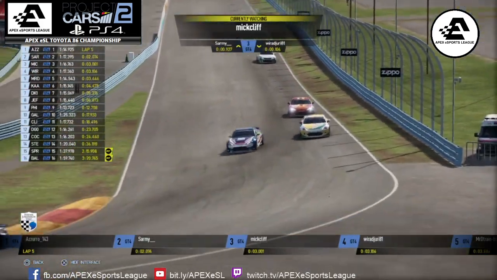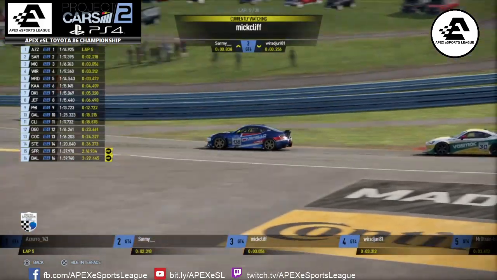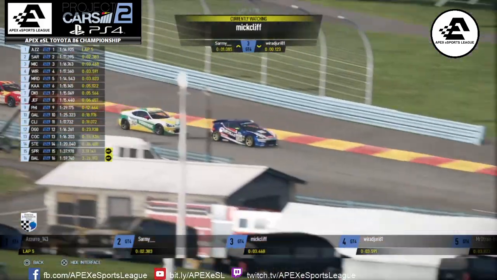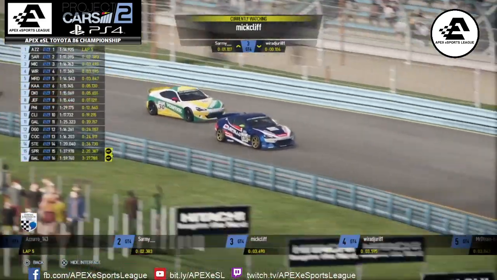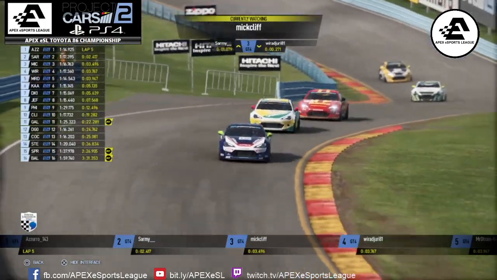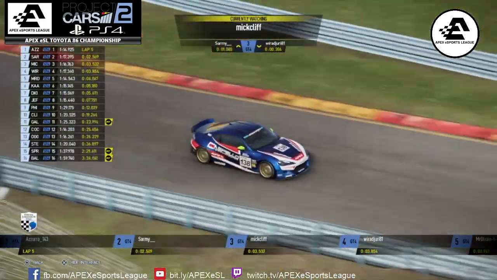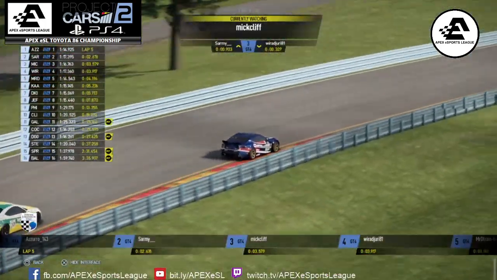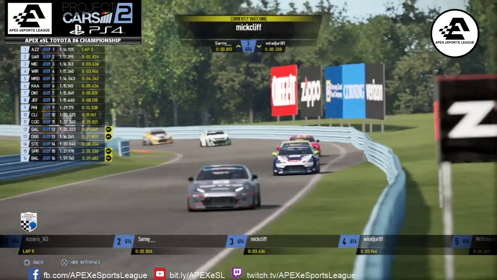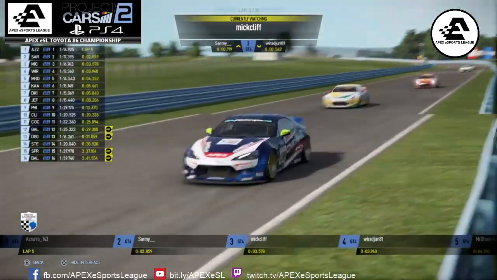Slingshot down into turn one. This could be interesting. Up onto that curb. This is where we saw Philly spin out. He manages to hold that in, but Wirra is looking for an opportunity to get around. D-Train is also sneaking up on these two. This is some very tight racing. It is only 5.5 seconds between first position to 7th position. It is still very tight, and that's 5 laps in.